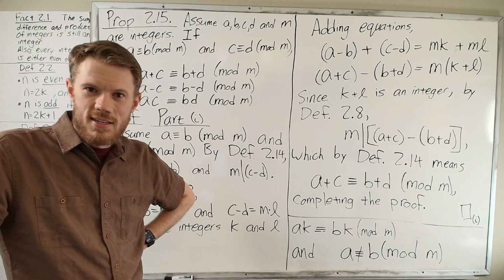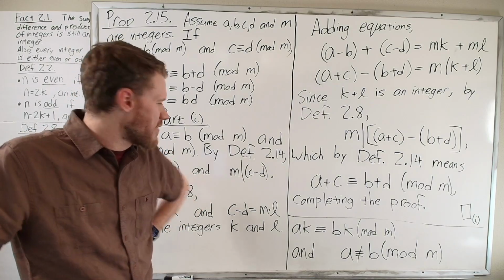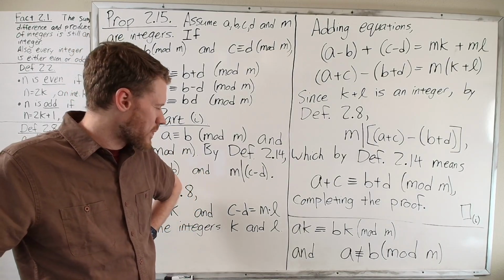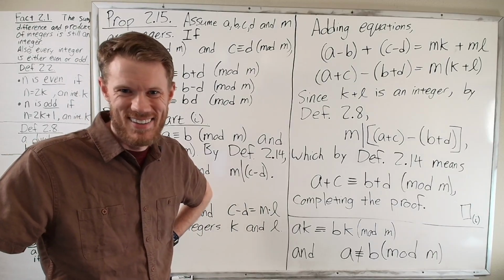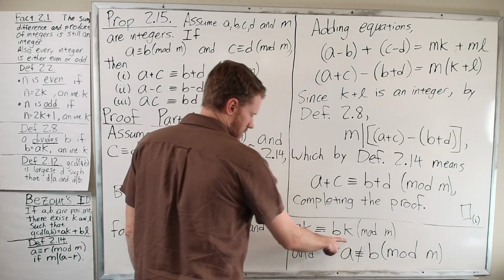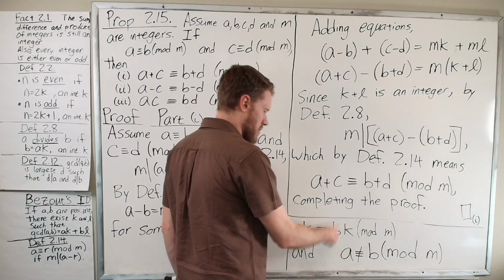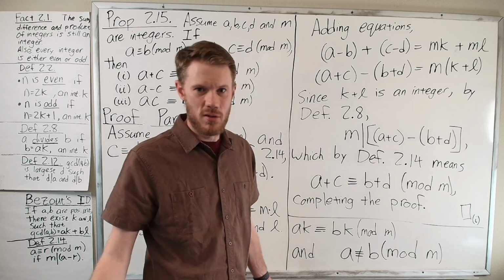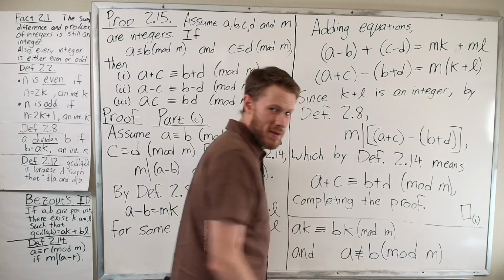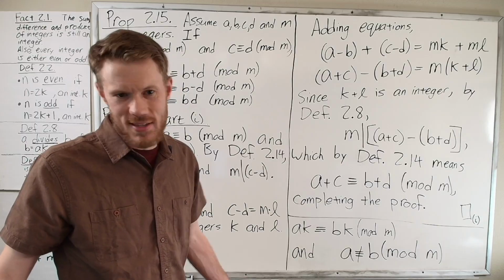And then the next question is, there's one value of k which is easier to make this work than another. If k equals 0, then this is true, right? Let m be 5 or something. k is 0. a and b are, I don't know, 2 and 3. So 2 times 0 is congruent to 3 times 0 mod 5. Yes, 0 is congruent to 0 mod 5. That's true. But 2 is not congruent to 3. So if k is 0, that's one way around this.